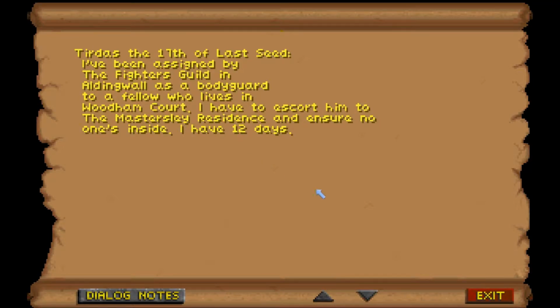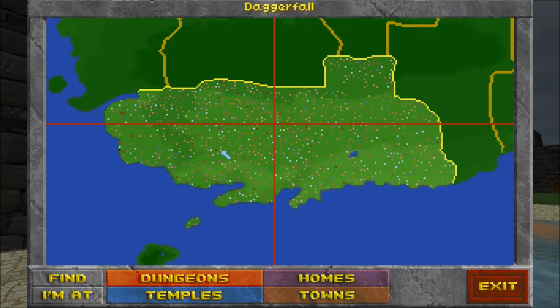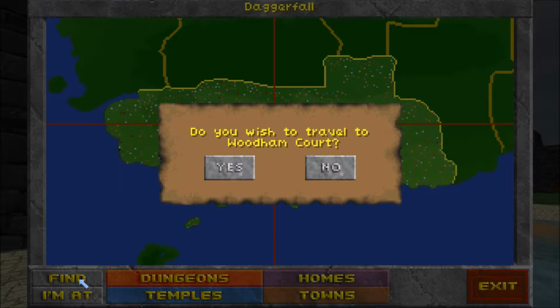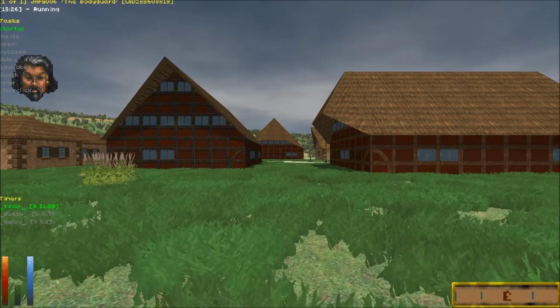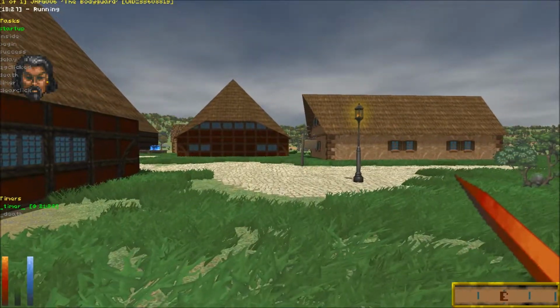Okay, so Woodham Court. Let's find this place, because I've never done this quest, so let's see what we can do. Woodham, right? Court. Yes, that's right. Now hopefully this quest marker shows up. Sometimes they don't pop up. Oh, there we go. Got my stuff ready.